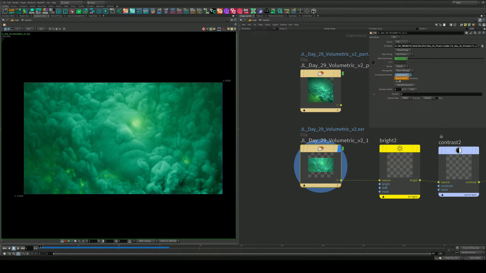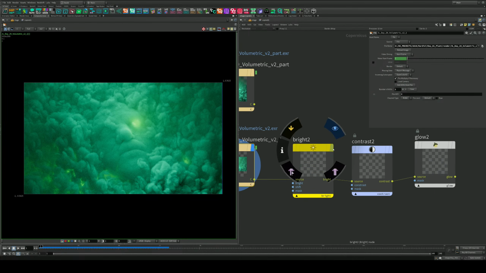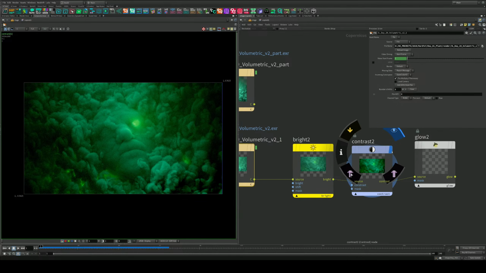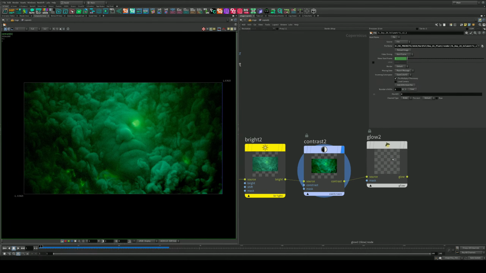OpenColorIO, raw. Yeah, not sure. We'll kind of do it the wrong way.